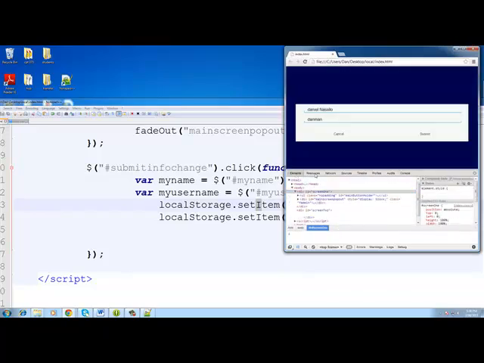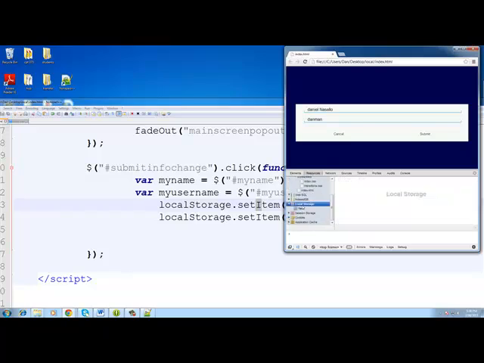Let's go to our resources and local storage, and now you'll see there's local storage. So now our key is my name and the value is Daniel Nasello. The key is username and the value is Danman. And we're going to use this throughout the app, so I don't have to make requests to the server too much, or we're saving preferences like do we want volume to be on, and if they say off, it'll say volume off, and a bunch of whatever other options.